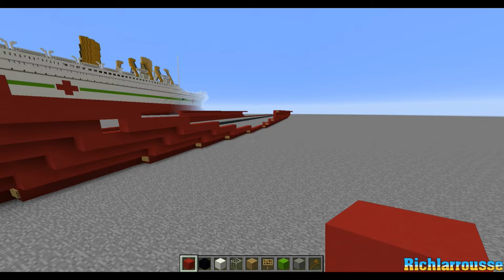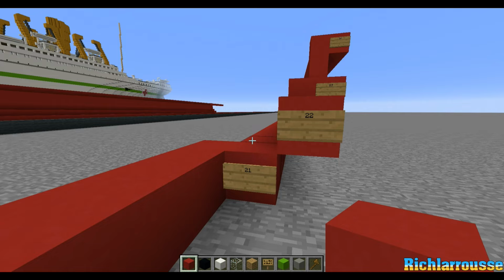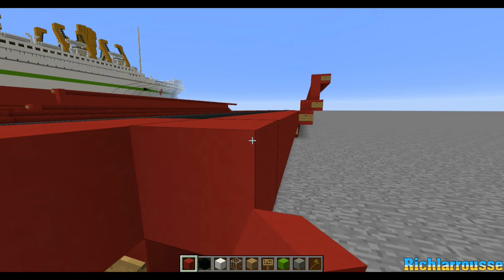Now we're on to number 21, which is down here. So if you label 21 there like that, you're going to want to remove this top block here and then start from in there like so. So I just adjust my notes. So from there we want 13, so 1, 2, 3, 4, 5, 6, 7, 8, 9, 10, 11, 12, 13. And then we want 8, 1, 2, 3, 4, 5, 6, 7, 8.